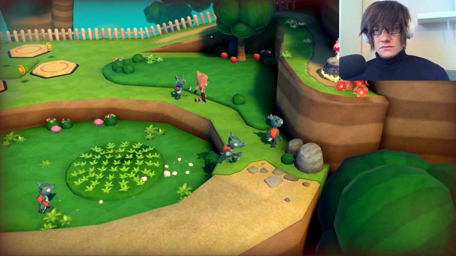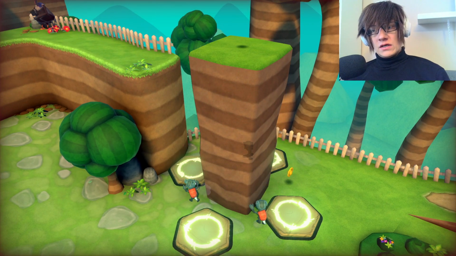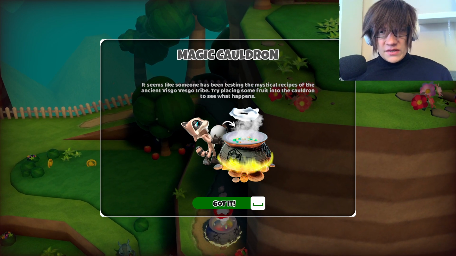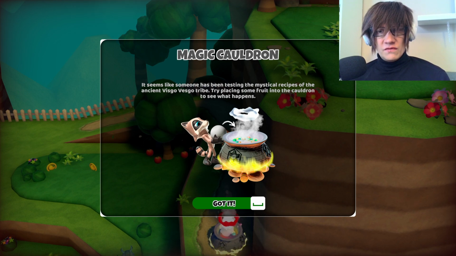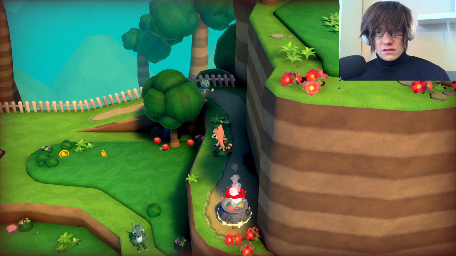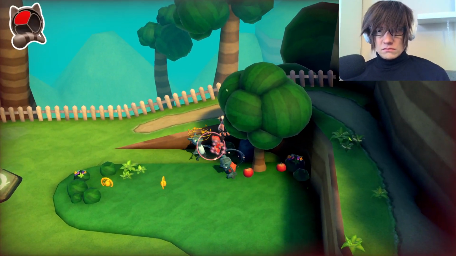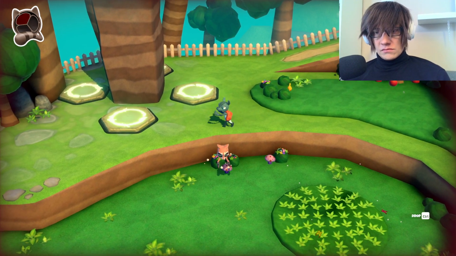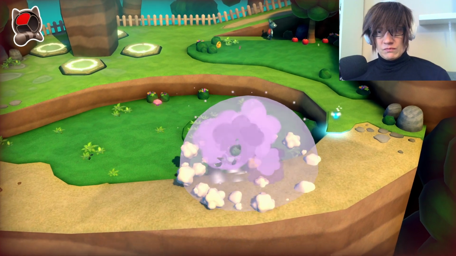Okay. Is it limited by time? Okay, magic cauldron. It seems like someone has been testing the mystical recipe of the ancient Visigo tribe. Try placing some fruit into the cauldron and see what happens. Okay, so let's go get some apples. Okay, I can't go get them as long as they are here. Okay, one down.